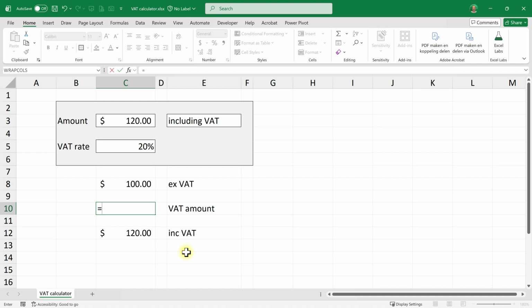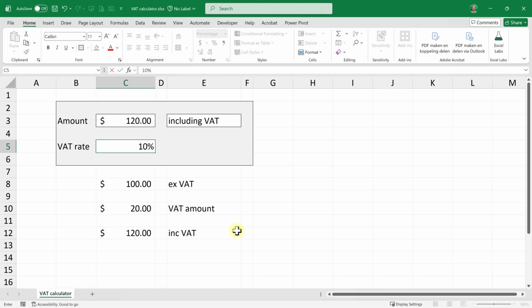Well, this can be done in multiple ways. You could say this amount times the VAT rate, or you could type the amount including VAT minus the amount excluding VAT. Both work. Okay, now let's test it a little.